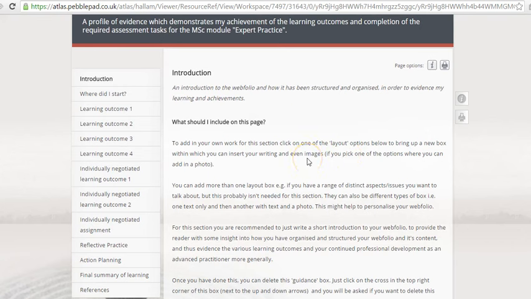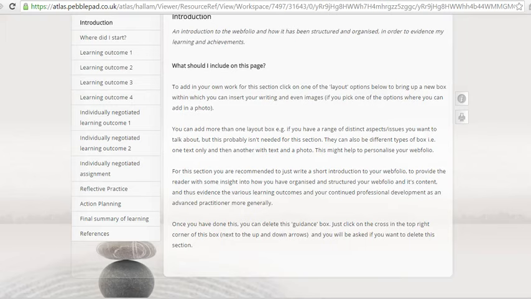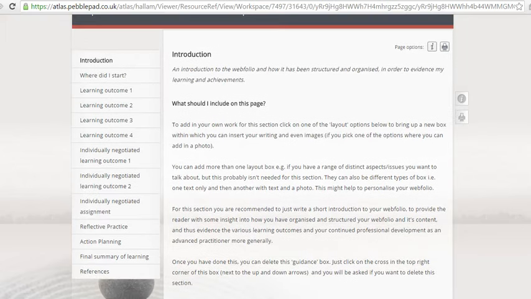Now, one top tip, because a lot of people make this mistake, is that when they come to edit it, they forget to delete all of this. So just remember to take out all of the narrative that we've put in here. Obviously, this is some guidance that we've given you, but it really is very much up to you how you decide to present it.